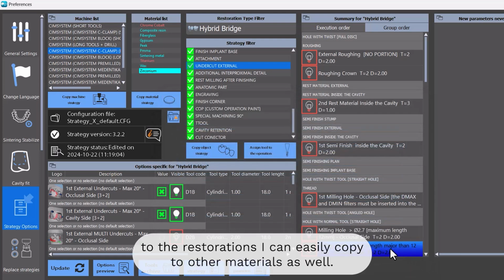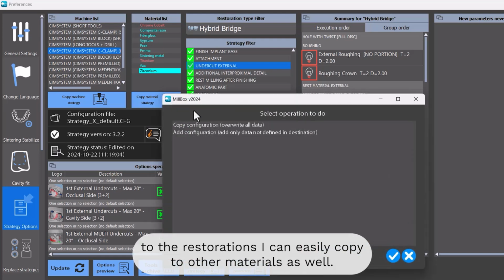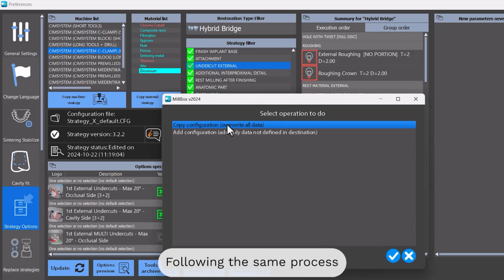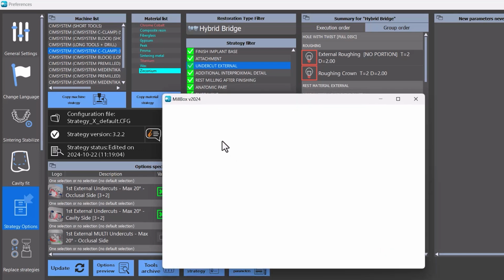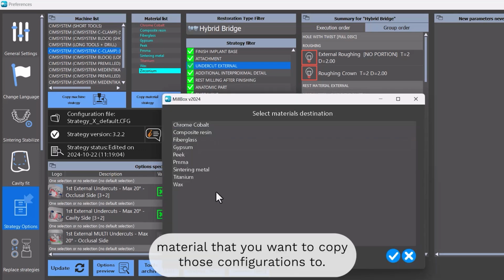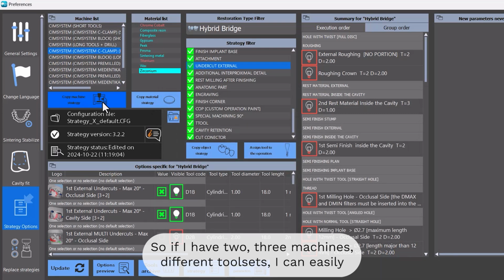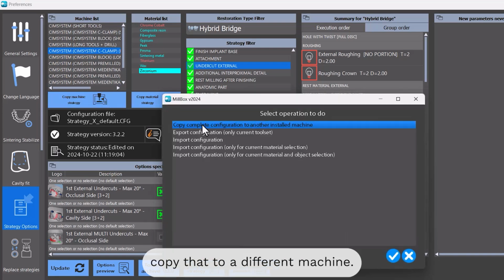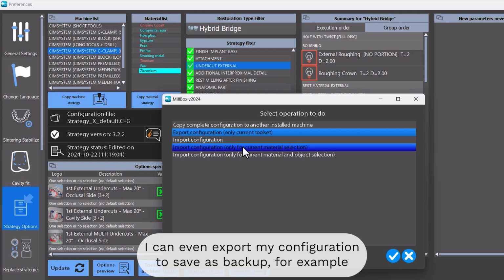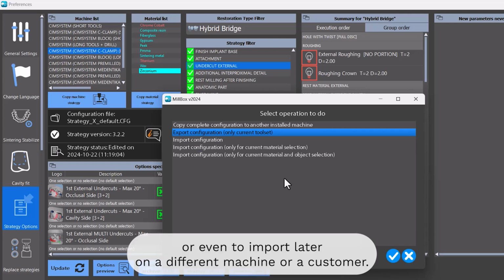After I copy to the restorations, I can easily copy to other materials as well, following the same process, and select the material that you want to copy those configurations to. And that's the same for the machines. So if I have 2, 3 machines, different tool sets, I can easily copy that to a different machine. I can even export my configuration to save as a backup, for example, or even to import later on a different machine or a customer.